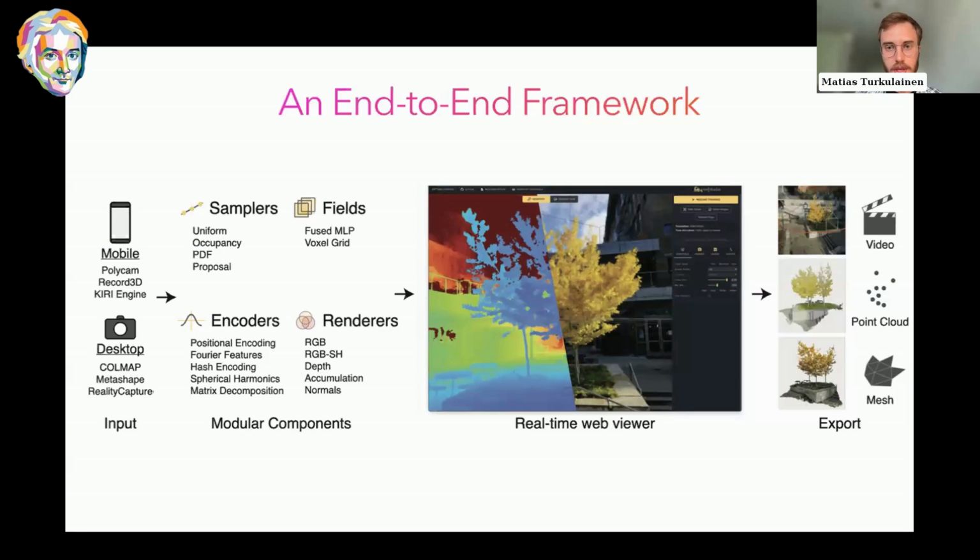You have to process these into some sort of suitable format, which basically means solving for the camera calibration for your images or video that you're dealing with. Then it implements a real-time web-based viewer called Viser, and I'll talk about this a bit more in the next slide.